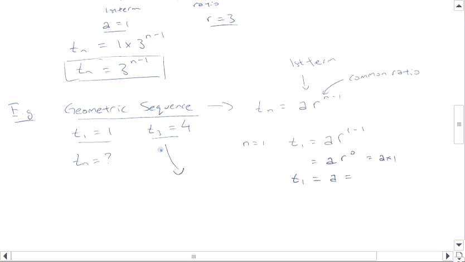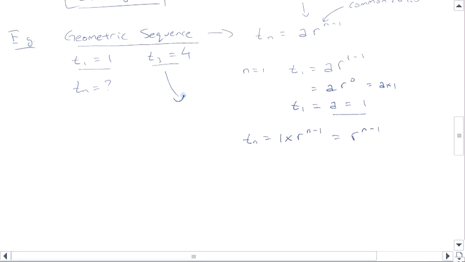And we know also that this is equal to 1, right? Because T1 we set up here is equal to 1. So now what I can do is plug this into the equation. So now we know that Tn is equal to 1 times r to the power of n minus 1, right? So we've got one of those pieces of information in here, and this we can simplify to r to the power of n minus 1. So now what I want to do is try to solve for r.